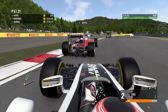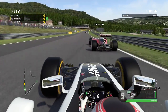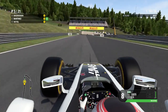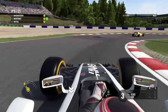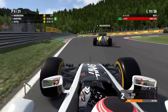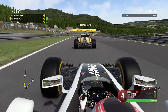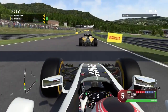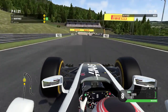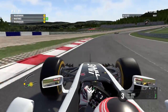We get a good run into turn two, catch Vettel, and with DRS we should get past easily. He goes defensive to the inside but I still take him into turn three — up the inside of the four-time world champion. Now we hunt down Magnussen. Same thing again — great run into turn two, DRS wide open, up the inside similar to Vettel, making a nice easy move on the brakes.